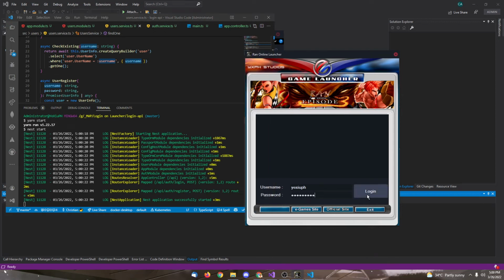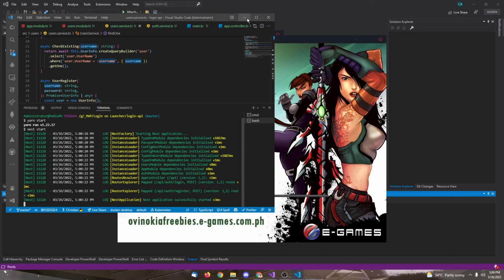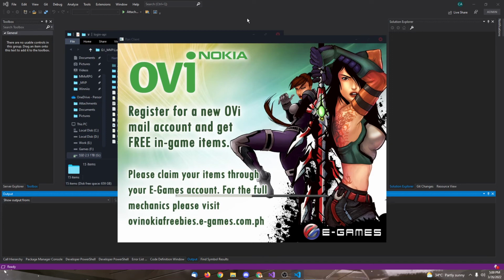Now we can go login. Incorrect password, because it's connected to the database, and I inputted some wrong parameters or some wrong username and password. So as you can see, my run online is now launching, and now it's going to be loading with the data that we inputted on the launcher.